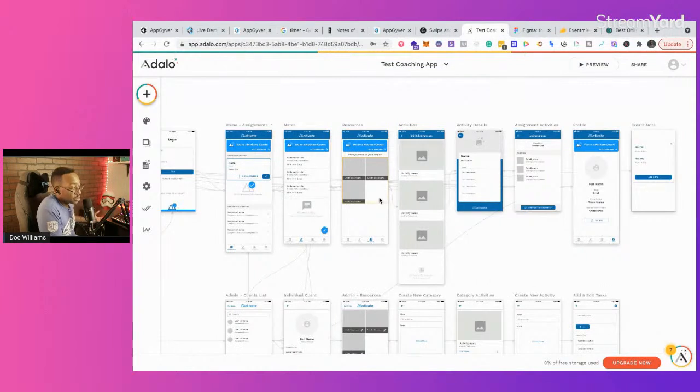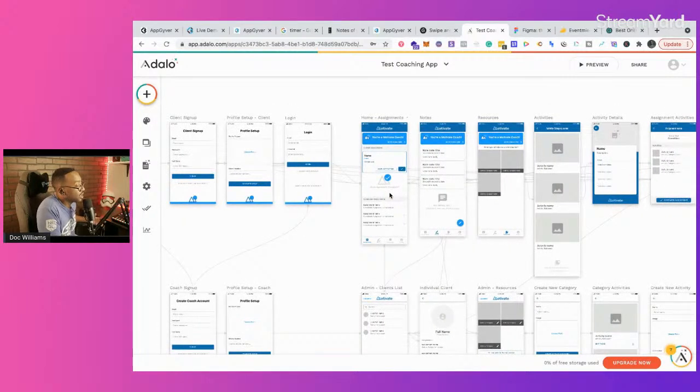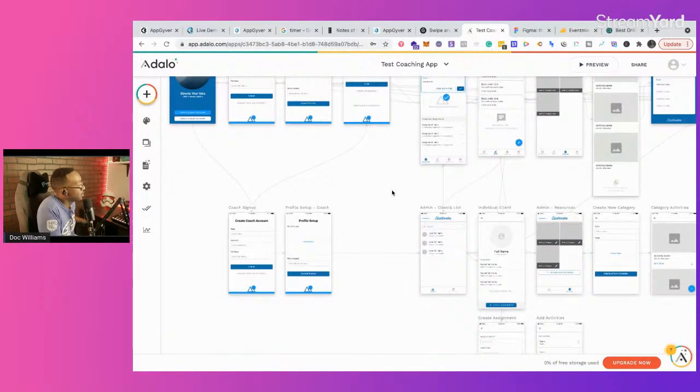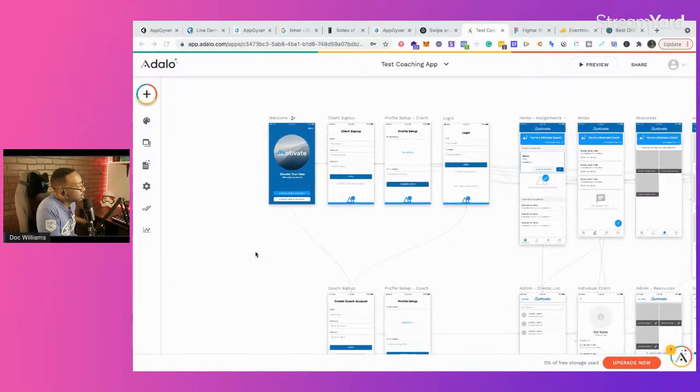Pros and cons. So if I'm trying to build and I want to test the idea, I want something to look beautiful, I'm just getting started, I might go somewhere with Adalo. But there are limitations based on the database, the speed, and those things. But it does a lot of the heavy lifting of the visuals and doing everything like that. So again, pros and cons of what you want to do. But Adalo is a pretty good starting point.